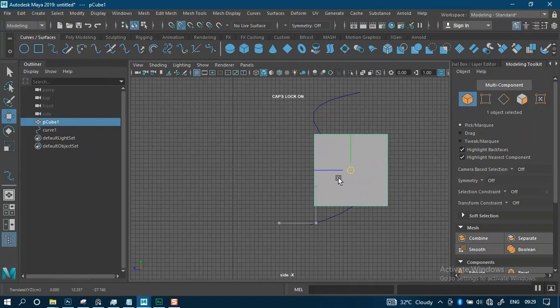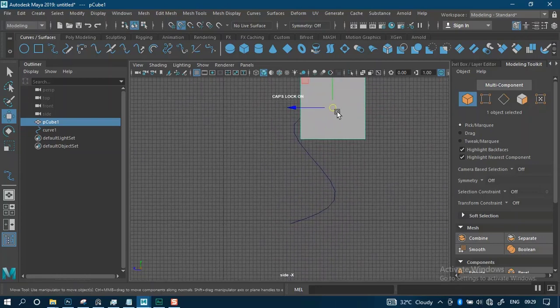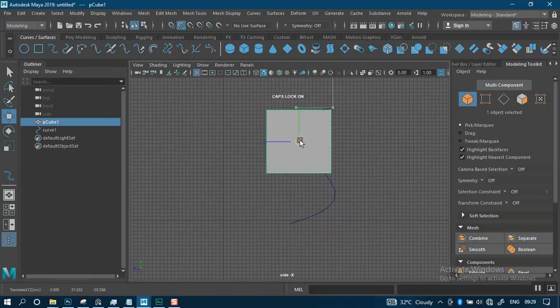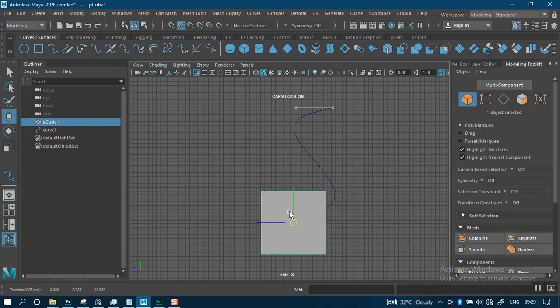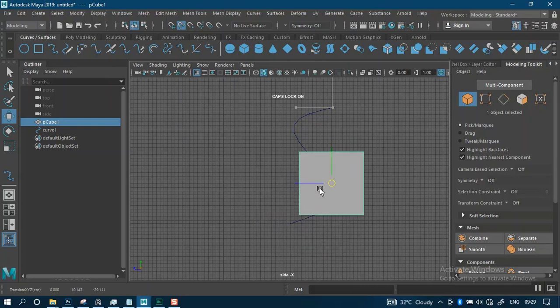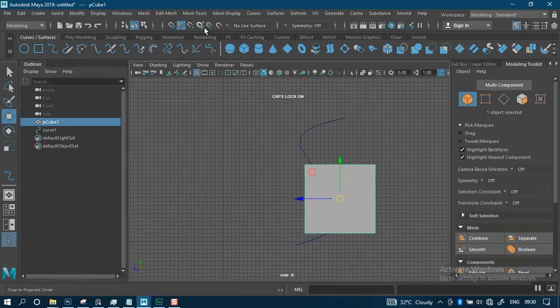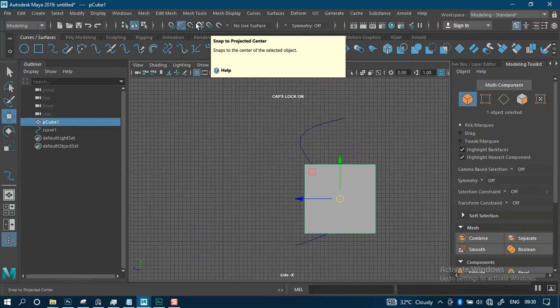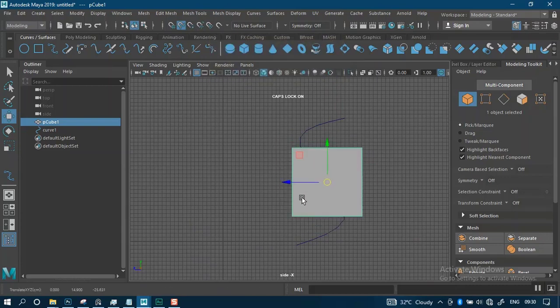You can see it snaps to curve points. You can see how it snaps to these curve points. With just a little move close to the point, it snaps to it. There are some other ones in there you can also try, depending on what you want to create. Let me turn this off. There's also snap to points.